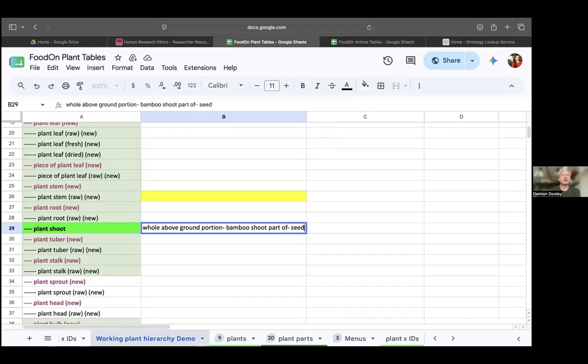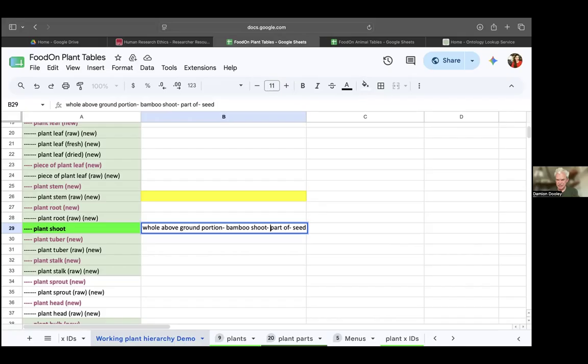So the shoot is part of seed, the emerging shoot. There are stages in plant development where there actually is a shoot, and then you would say it's part of the seed, but only for a certain amount of time.